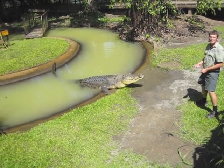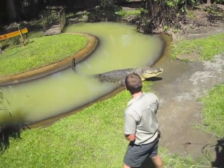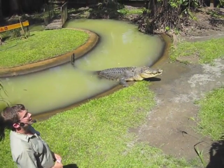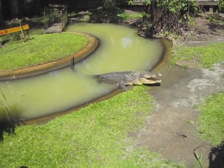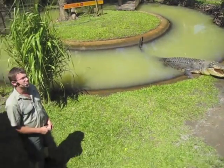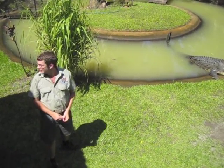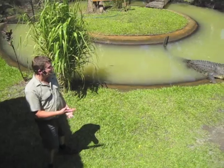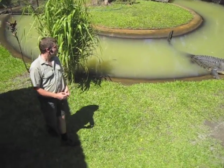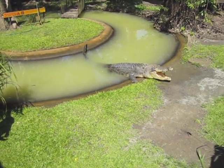Now, I take it most of you guys are visiting Cairns today, or holidaying in Cairns at the moment, is that correct? Yeah. Are any of you guys a little teeny-weeny bit worried about getting eaten by a crocodile or attacked by one of them while you're up here? Be honest. Over there, the man with the camera. Okay, well, there's always at least one of us. But it is, I guess, a fair thing to be concerned about. But at the same time, it's incredibly easy to avoid having it happen to you.